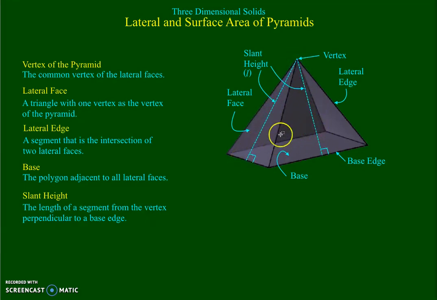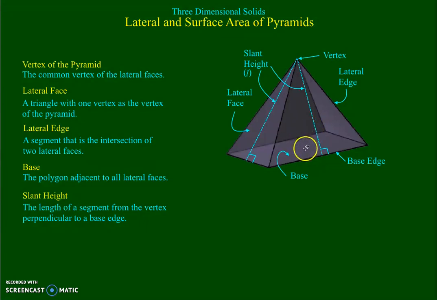Now, the reason it is critical in a rectangular pyramid is you'll notice that this slant height is going to be a different length than this one. Because this base is not regular, this length is different than this length, then this length is going to be different than this. And that's going to be critical in finding our lateral areas and surface area of this object. We don't encounter these often, but when we do, it's very important to understand that.